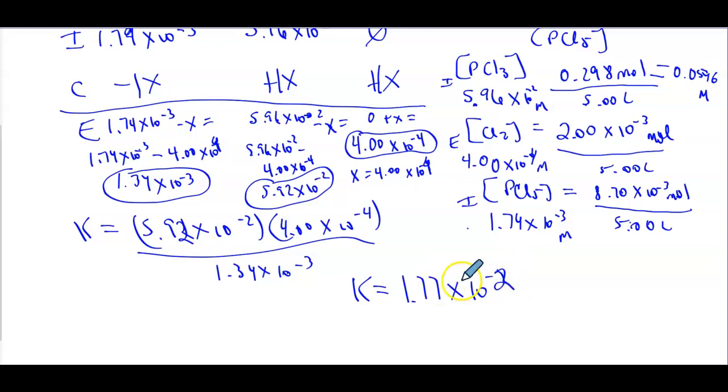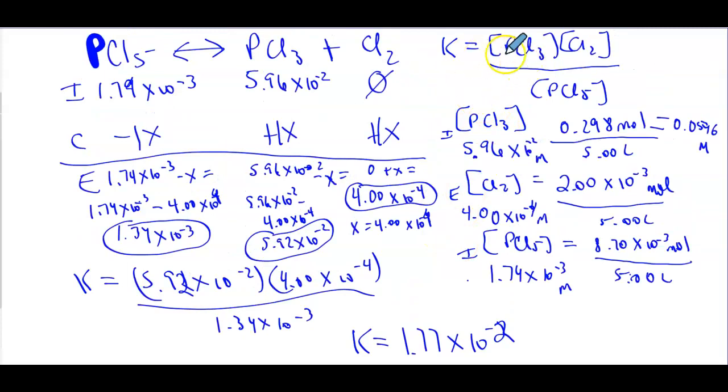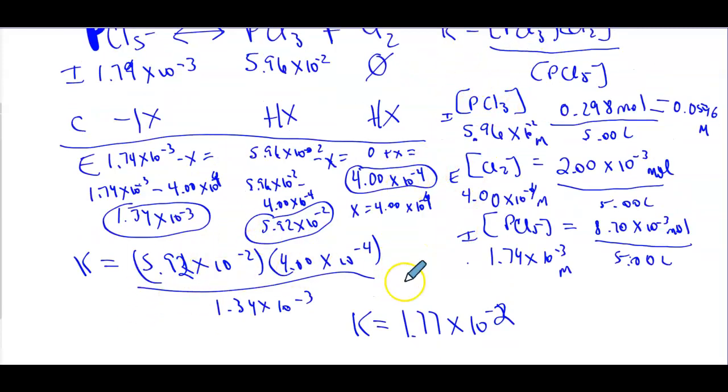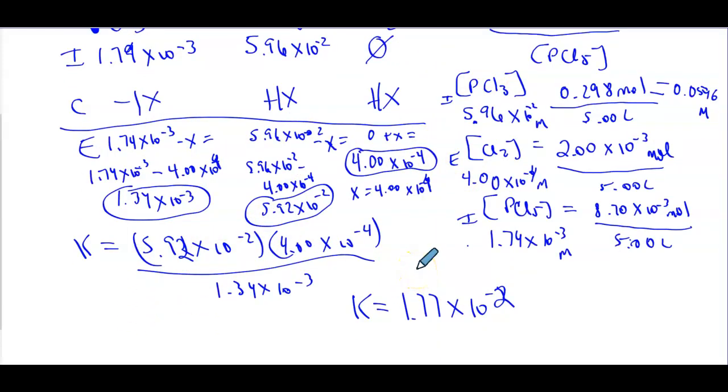So now we have solved for all the pieces the question asked for. It asked for the concentrations at equilibrium. We've done that. We already had one at equilibrium, but we had to use the ICE chart to get the other two because these were originally initials. We had to get equilibrium values by using the ICE chart. And then we could plug those into our expression, which is up a little bit on the screen right here. That's what I did here. And I was able to solve for my value of K to be 1.77 times 10 to the negative second.